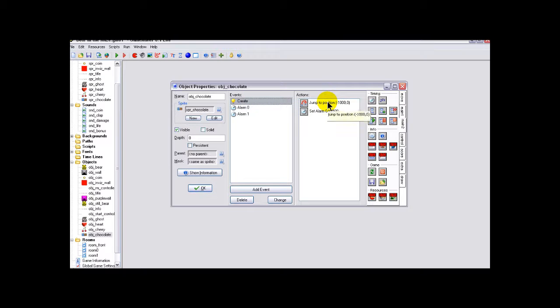So to start with, there's no chocolate in the room at all. It's going to jump right out so it can't be seen. And then after 500 steps, it'll suddenly appear in the room. And it will appear in the room for only a short period of time, 200 steps, and then it's going to jump back out again.